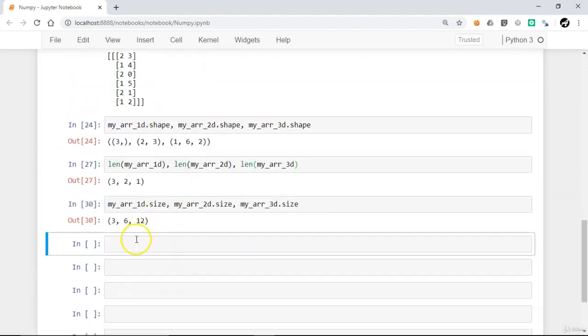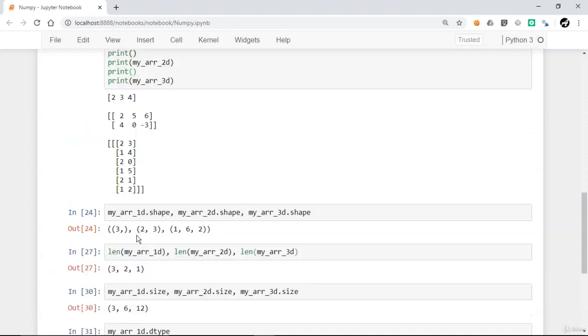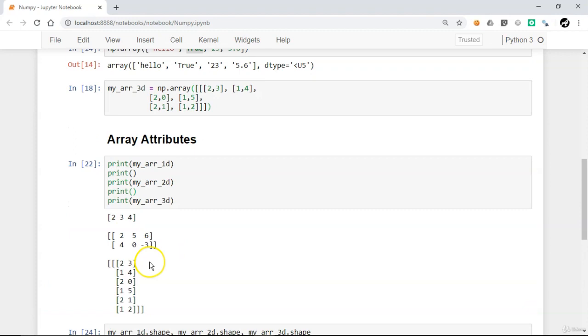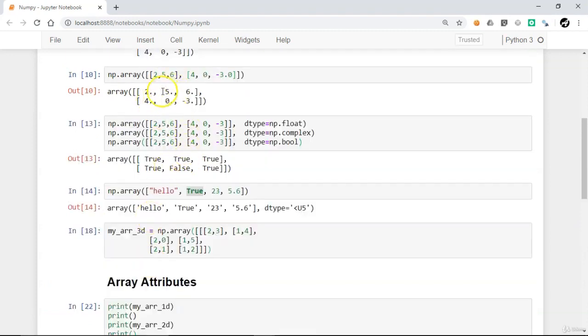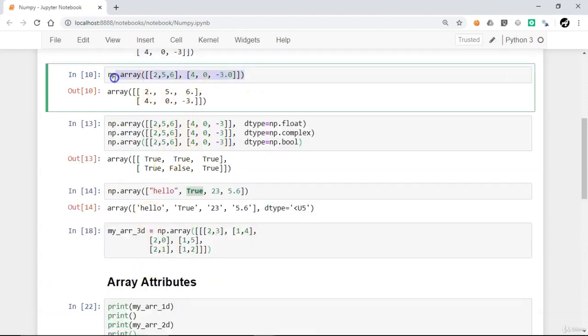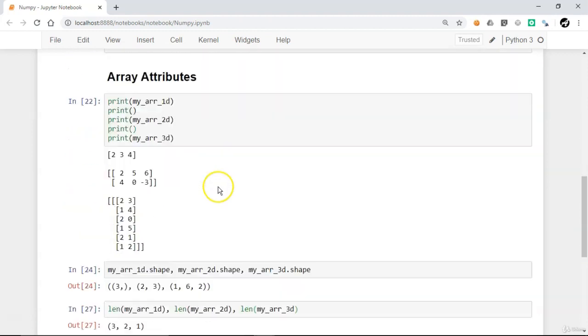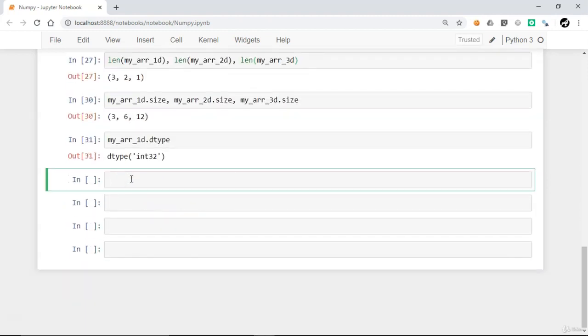We can even get the data type also. So all data types are as of now integer only. So let me just put dtype, and you can see all those are int32. But we have earlier created this float kind of array also. So let me just select this one, and we will apply this dtype.